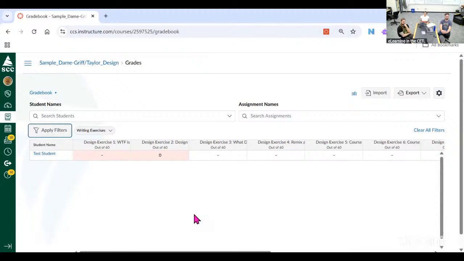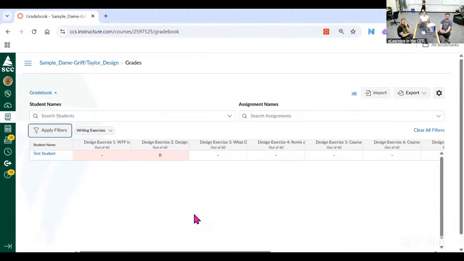I'll say that this is a nice thing for grading that I wish I had done when I was an instructor, because this is a great way to see how things are going in a specific type of assignment. So for example, if I had a real course here, I might see that my students' assignment grades are kind of dropping off on this particular assignment, right? I can maybe see a pattern here by looking at the gradebook.